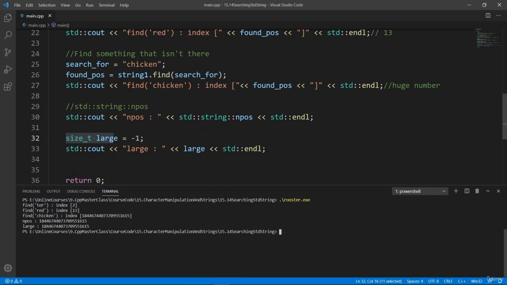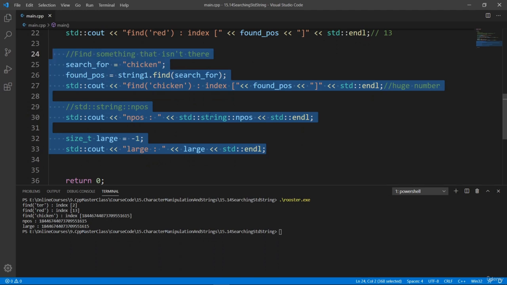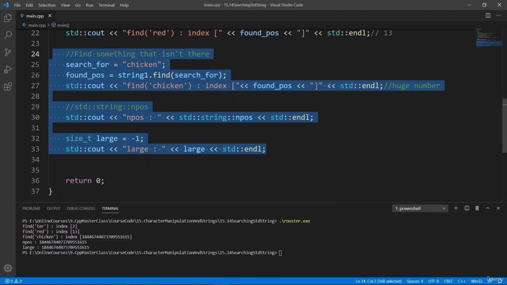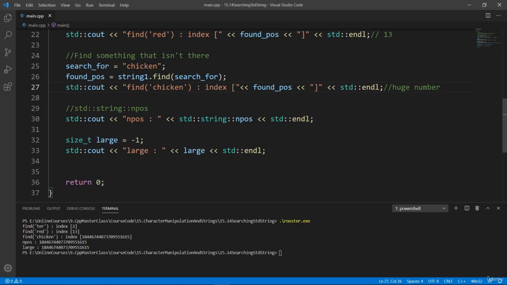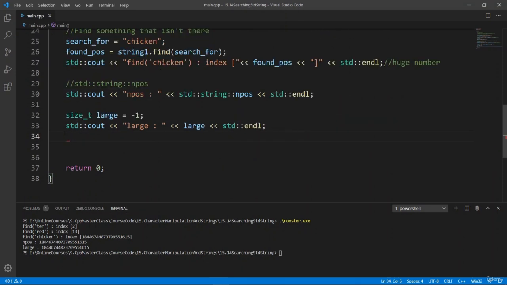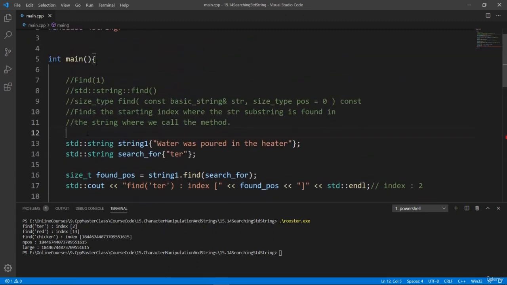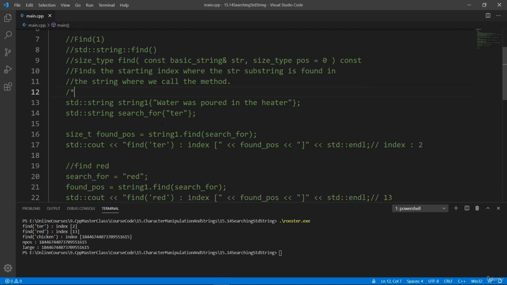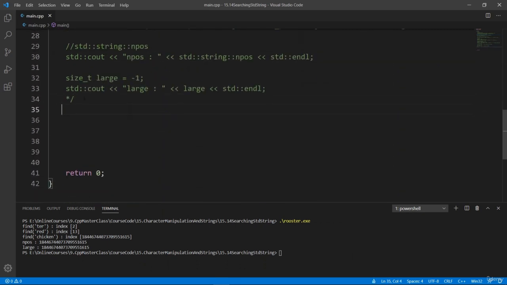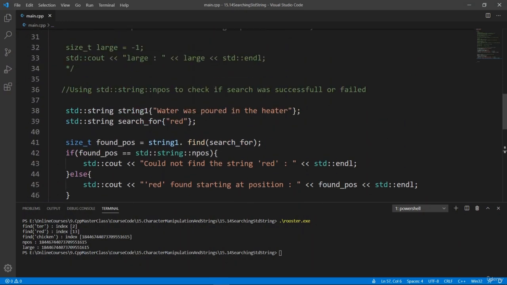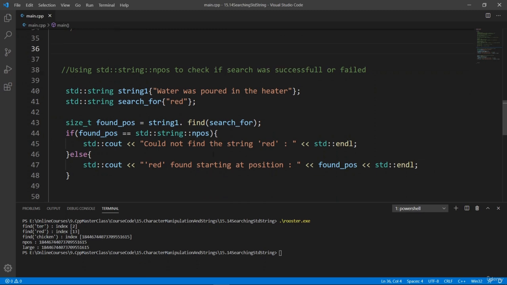So this is something that we can use to check and see if we actually found what we searched for. So now we can go down and make better searches because we know how to check and see if we found what we wanted. We are going to be checking our things against std::string::npos. We are going to comment out what we have here because we don't want all this noise output. We're going to do something else which is going to potentially print out a lot of things. So let's comment this out and go down. Okay, let's put in our example and do the same searches, but now we are going to be checking our results against std::string::npos.